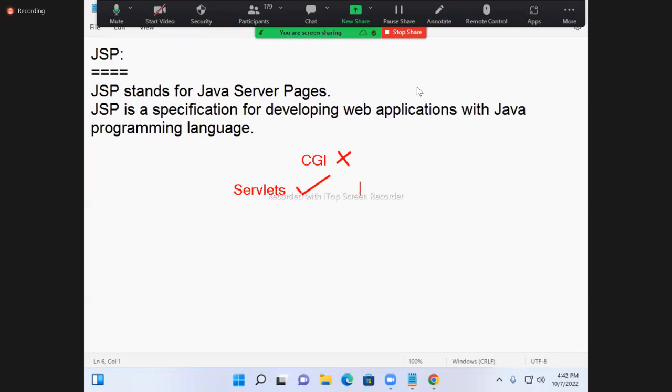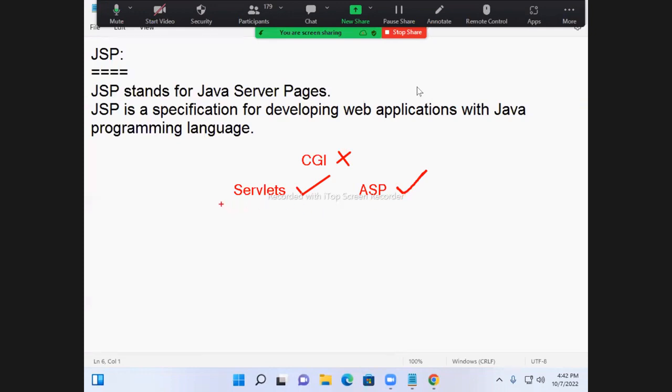At the same time, Microsoft released ASP, Active Server Pages. Then competition started between Servlets and ASP. Servlets is a specification for developing web applications with the Java programming language. ASP is a specification for developing web applications with the VB script language.